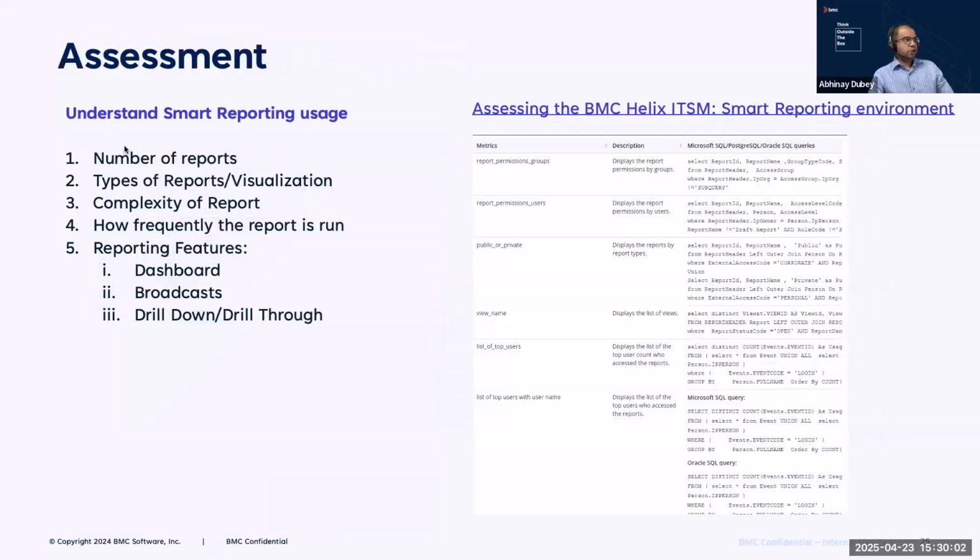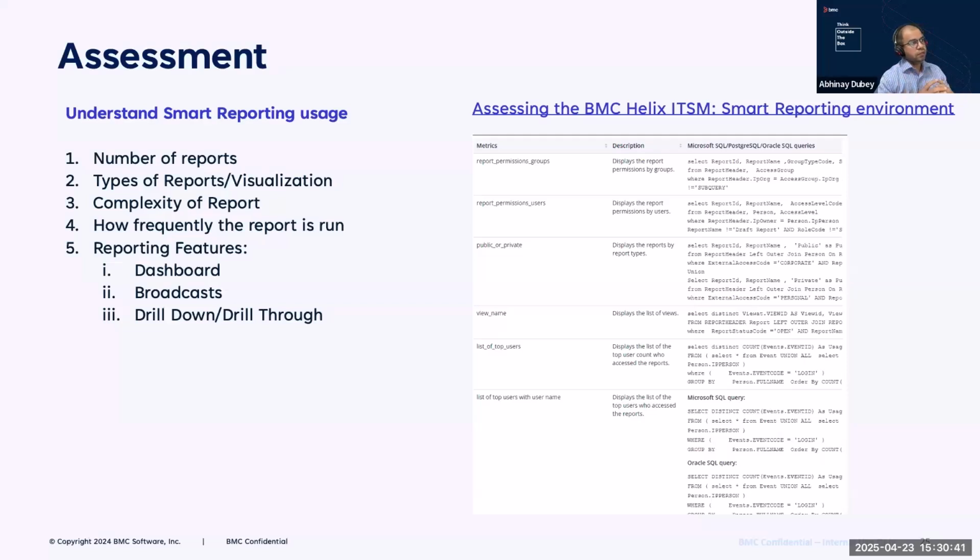All right. Now let's talk about the assessment. Now we understand what the key features are that will affect our migration timelines and effort. Now let's talk about how we can assess those factors. So what we want to assess is the total number of reports, what's the total volume, and second is the type of report that we are talking about, what kind of visualization they're using, co-display reports or standalone reports, and so on.